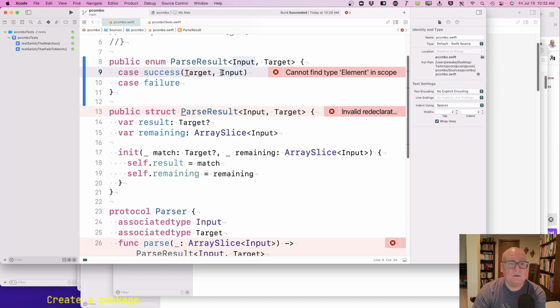Is it type of input? Is it slice of input? Maybe it's slice. I hate to embed that. But input, like I want it to be token or character or something like that. So this resulting type is going to be a slice.